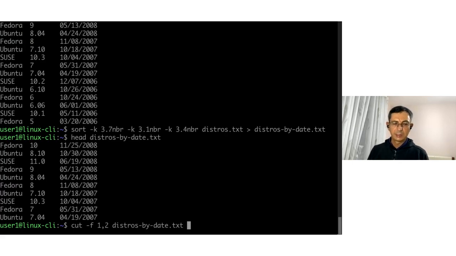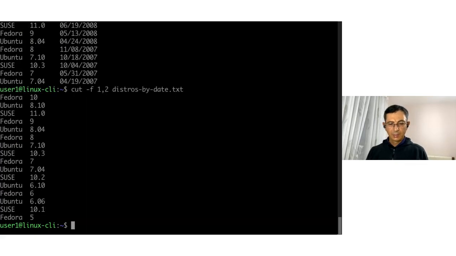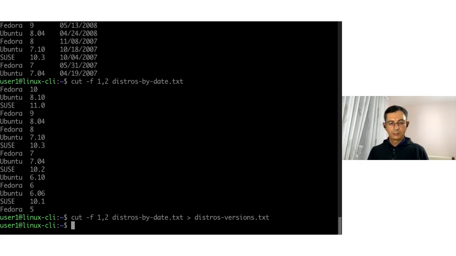The first two fields are the name of the distro and the version. And let's store it into the file distros versions. So we have a column for the distros and one column for the versions. That's why we call it distros versions.